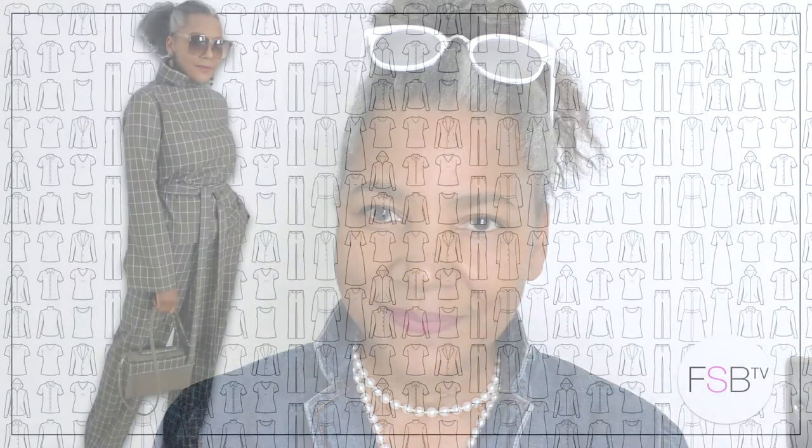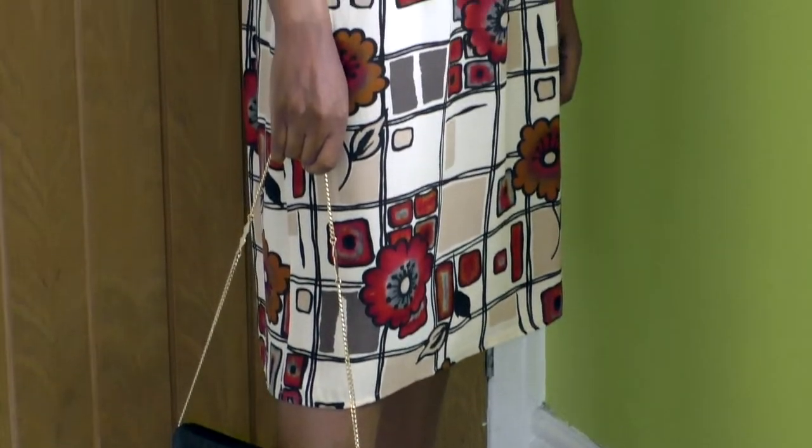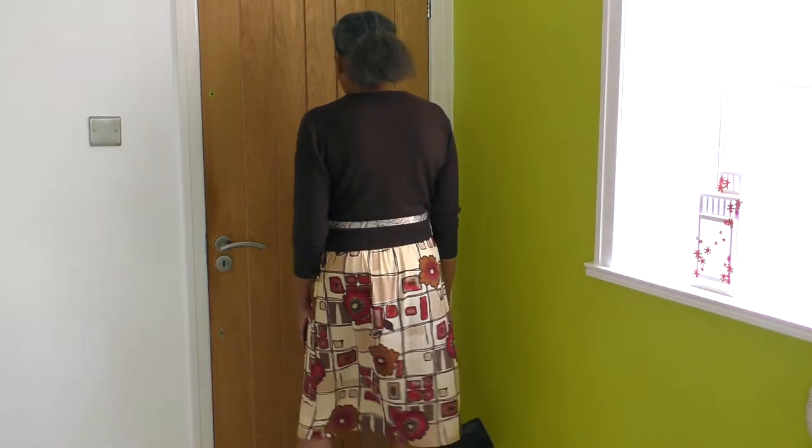That is where I design, draft the pattern and then construct the garment and show it to my community. If you're into that sort of thing, consider subscribing. Let's get started. Today's outfit! This is leftover fabric from the dress that I designed and pattern drafted on Saturday - this would have been just left in my stash, so I'm quite happy that I was able to get a little skirt out of it. It's elasticated at the waist.